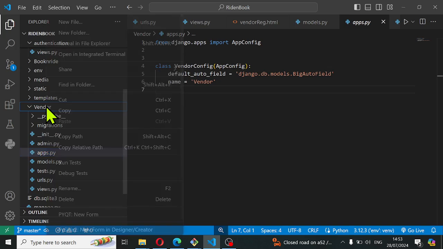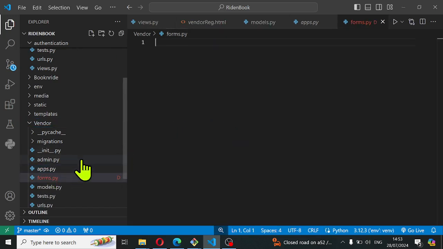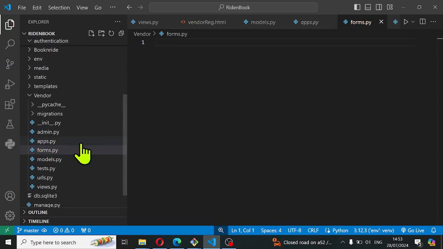So come to vendor, right click, new file, call it forms. So this forms.py will help us display our vendor registration form on the front end for vendors to register.